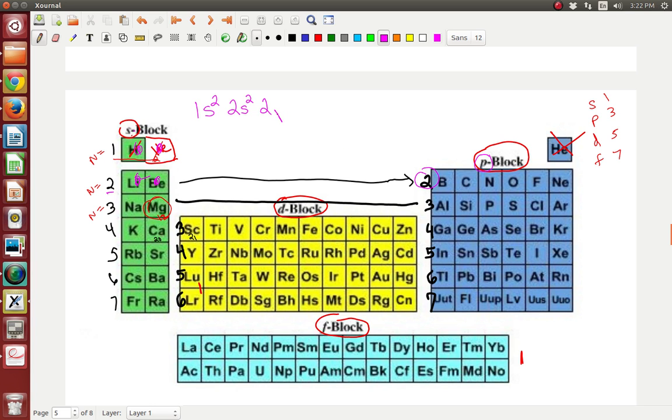So 2P, and it fills up all these spots, which there are 6 spots. 1, 2, 3, 4, 5, 6. P has 3 shapes. 2 electrons in each shape is 6 electrons, and they're located here. This would be the P1, P2, P3, P4, P5, and P6. Okay, so now we go down to the third energy level. Magnesium has, so I had to write the 6 up here. It now has the third energy level. Now we're back in an S block. We're back in an S shape, and it has 2 spots filled.